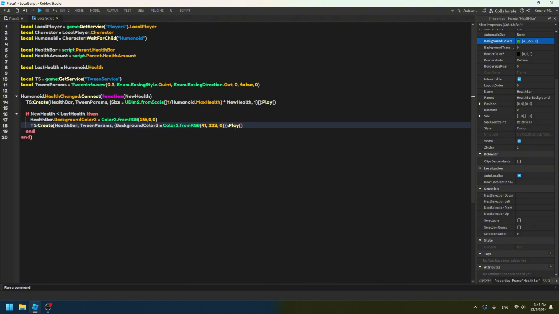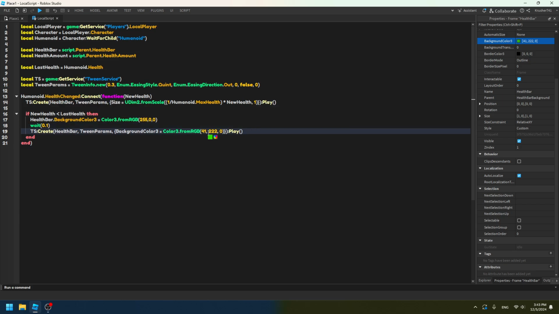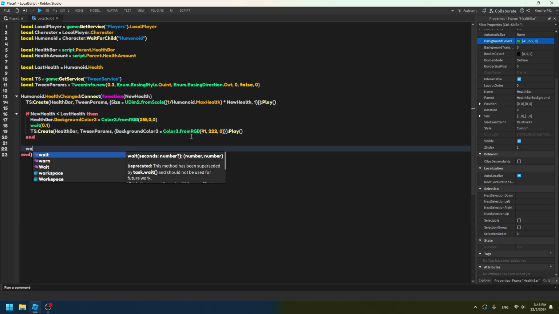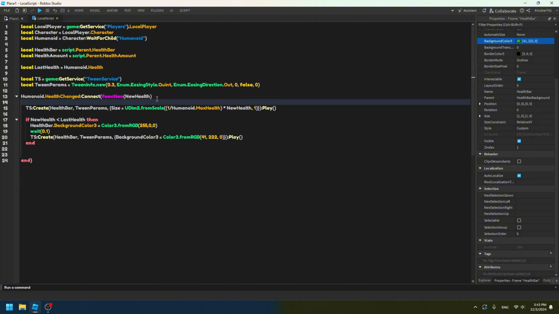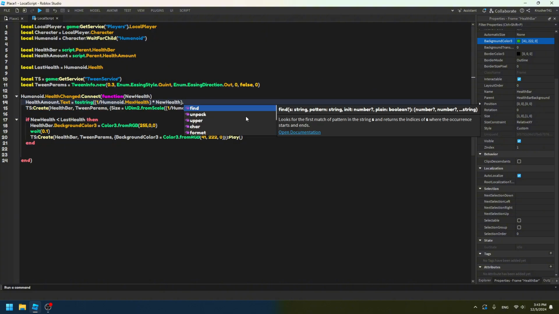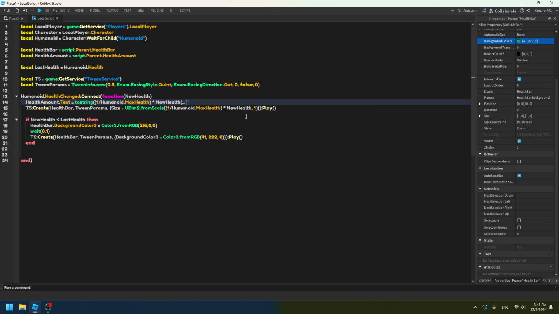There. Now, once we do that, I'm actually going to wait for 1 second before it does that, and then we're going to go ahead and also update the text. So healthAmount.Text equals this entire thing right here, toString of this entire arithmetic equation, and then a slash, and then humanoid.MaxHealth.